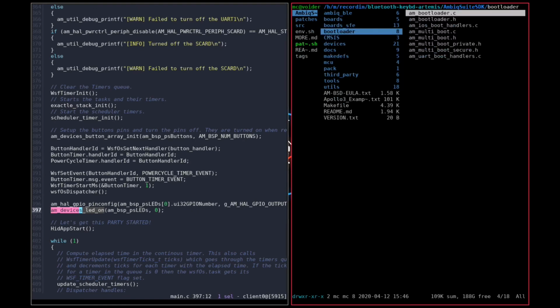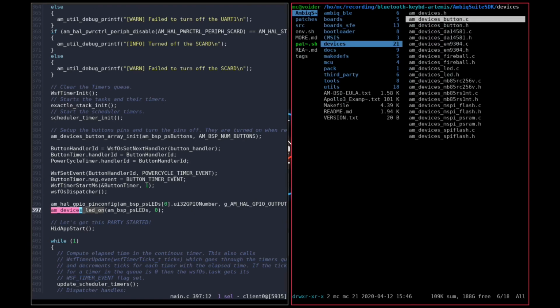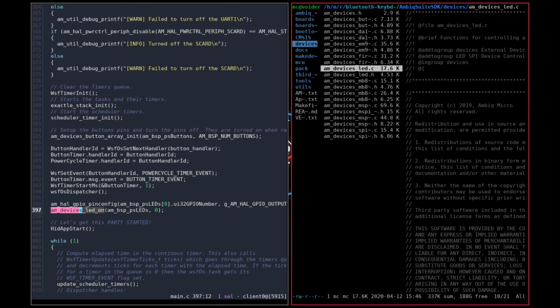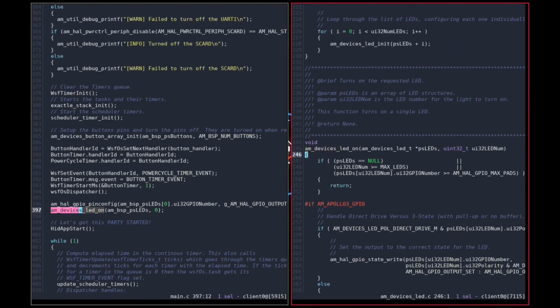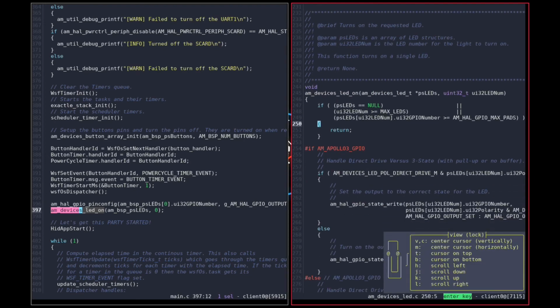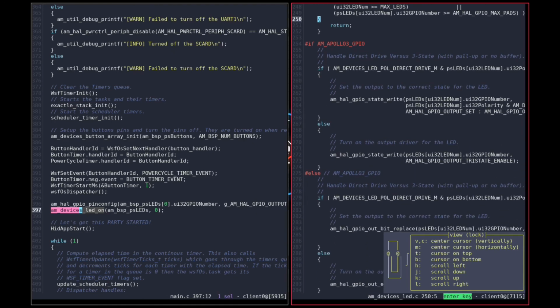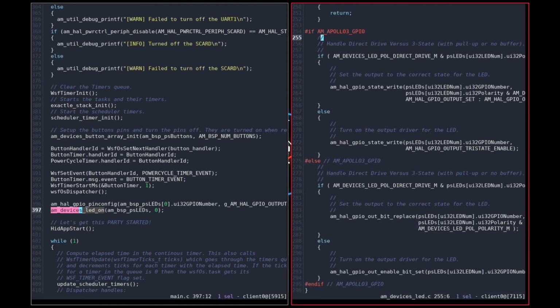It's not really a namespace because it's C, but hopefully you know what I mean. So that would be LED on, which checks some things, and in the end it just resolves into AM HAL namespace functions.